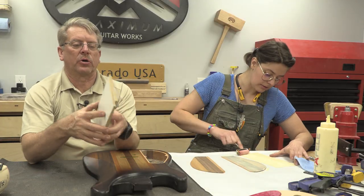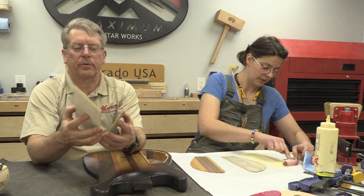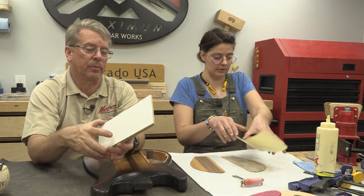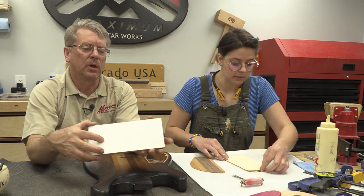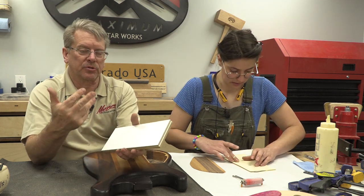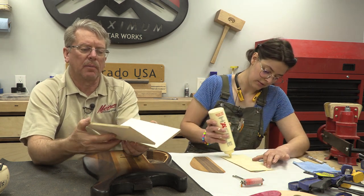And I'll talk about the cauls while she's doing that. We made up just a couple quarter-inch cauls so that we can clamp this together. We could also throw it into our vacuum press, but not everybody has one of those. So this is kind of a good way to do it. If you've got some quick grip clamps or any style clamps, maybe 6 or 8 or something like that.